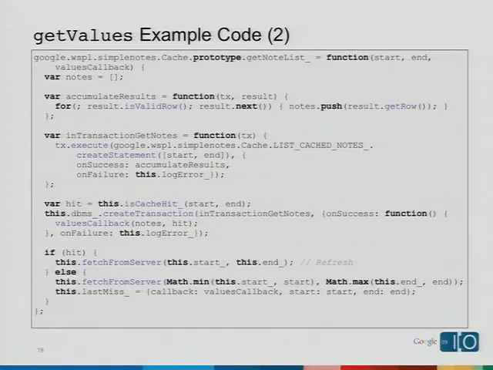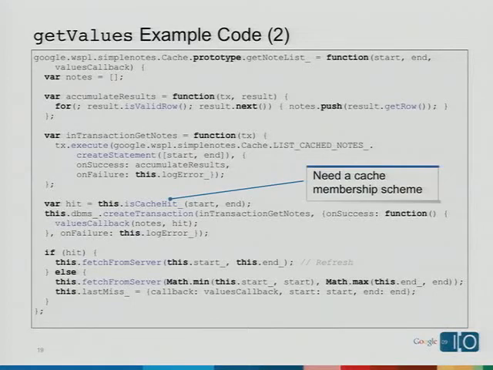So it starts about there, really, sort of in the middle. All the stuff above is the definition of callback functions. And then the first thing that the mainline code does is it creates the transaction, like I said. And then that transaction is the in-transaction getNotes function that you see second from the top in the list of callback functions. And then inside that transaction, we run the list cache notes SQL statement, which of course just does a select over all the notes in the database and returns that. And then that gets accumulated in the accumulate results callback.